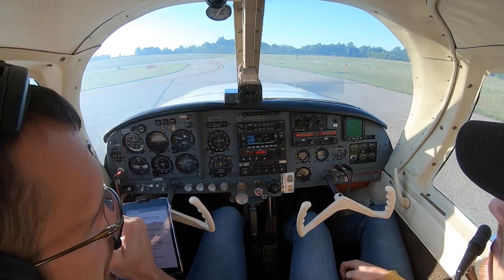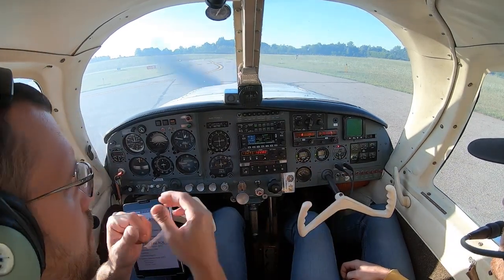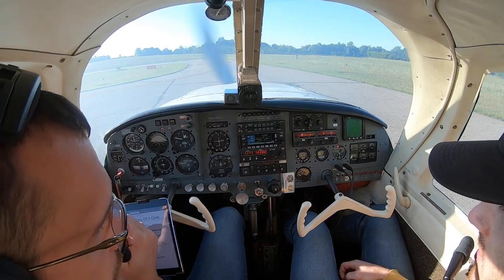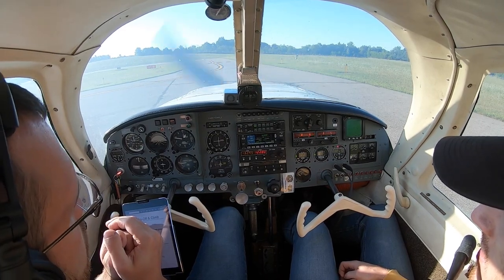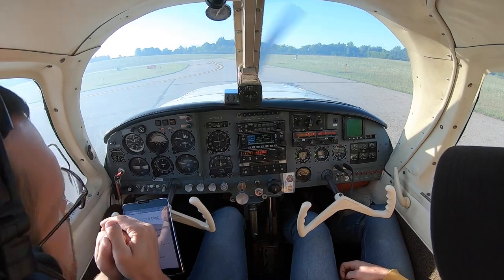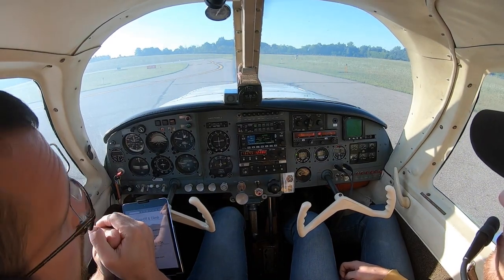I'm not telling you this to scare you. I'm telling you this because it's just important you know. There are two key decision points as we're taking off. I tell this to all my passengers. If we're below 500 feet above the ground, which in this case is about 1,200 feet, I'm going to point it straight ahead and find somewhere to put it, okay?